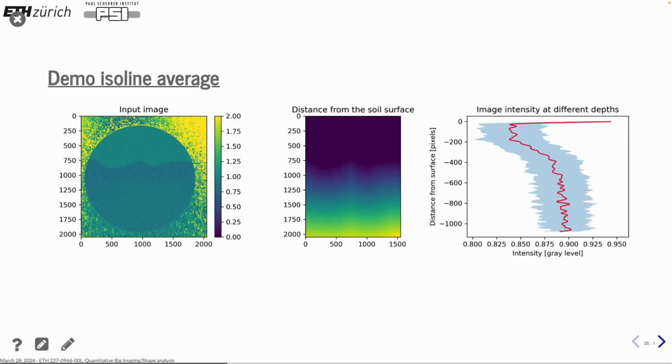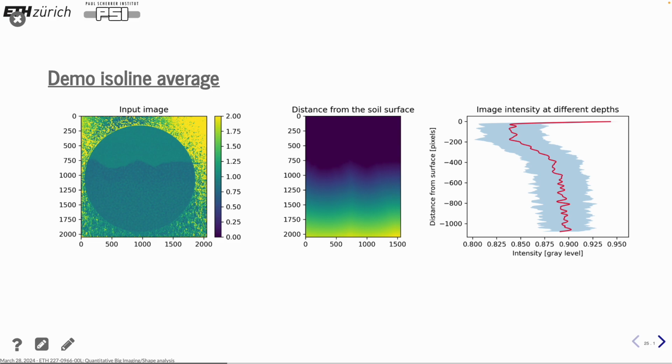An example of how to use the distance transform in some kind of measurement is actually a longer evaluation. And if you are interested in how to do this, there is a whole notebook which is dedicated to it. So if you just click on the link, then you would get there. But I'm going to just outline the analysis.